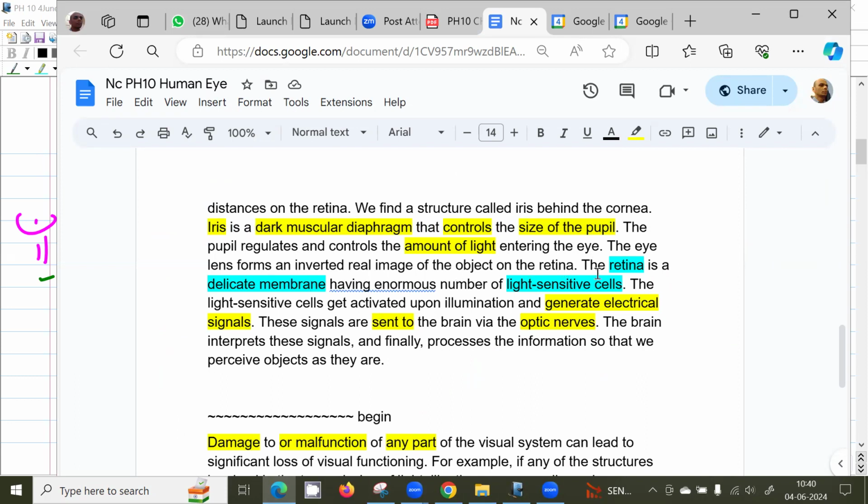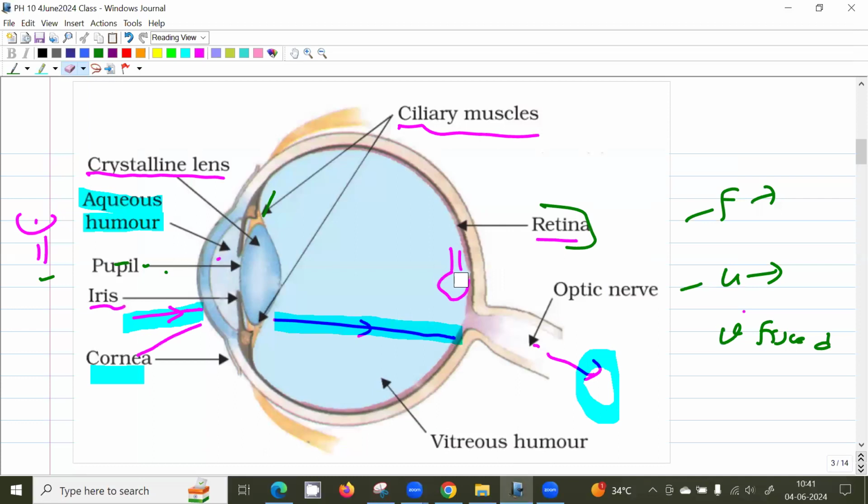And the retina is a delicate membrane having light sensitive cells. Obviously, it has to sense light, right? This will generate an electrical signal, which is sent to the brain via the optic nerves. So once the image is created here, that signal is sent to the brain via this. Some connection has to be there, right? Like for electrical current to flow, we need electrical wires.